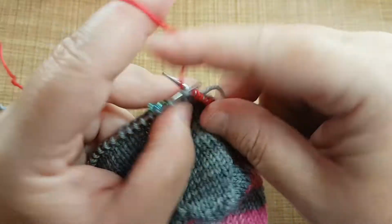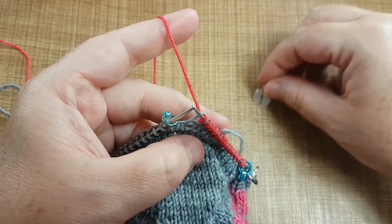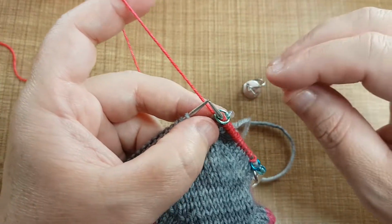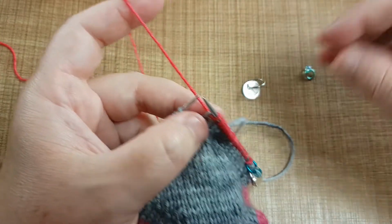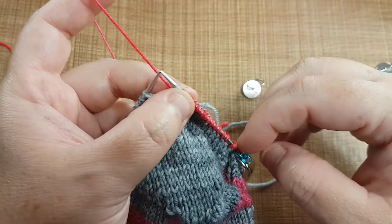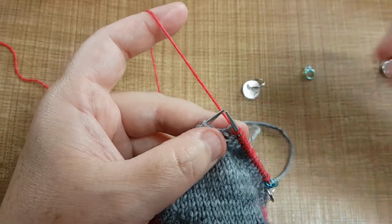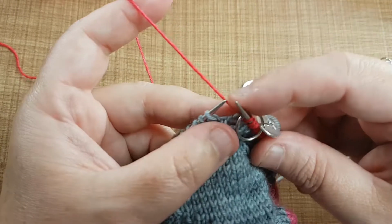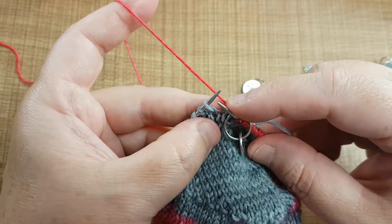Now this had where number 1 was, so I've dropped off the number 1 marker and changed that. Okay, so you're going to need some extra markers or something. I actually have a spare set of markers, so I'm going to utilize those just so that you guys can see what we're doing. So we've just knit to needle 1, so I'm going to pop the 2 on because we are now knitting needle 2, and we knit needle 2 to 1 stitch before the gap.